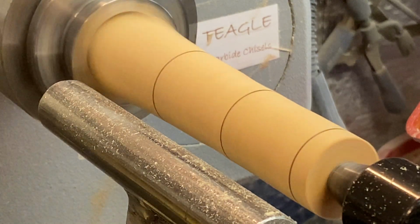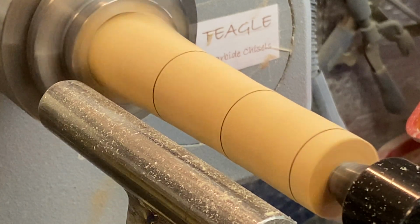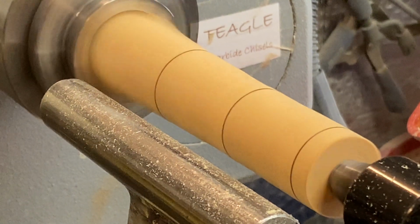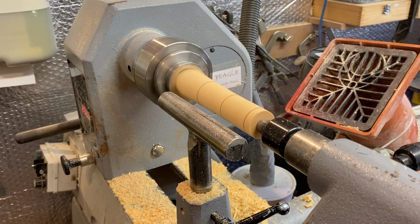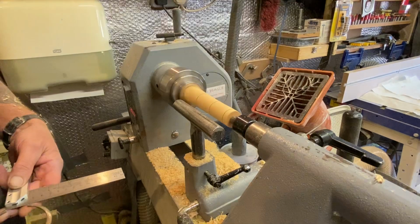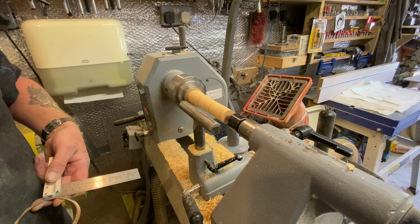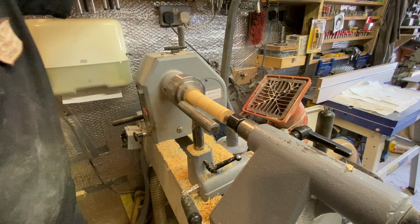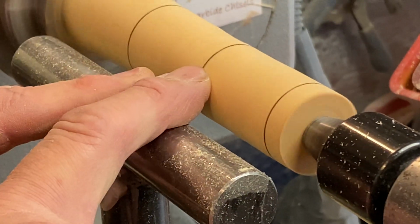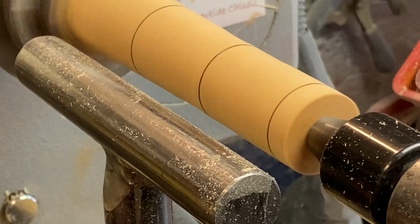Right, now then, let me get a little measurement of the leg. Can't remember what I've done on that. Right, that side. Now, so you'll know, in case you want the measurements, that is 24mm. No, 22mm. 22mm. Okay, that's the largest diameter, that's going to be up this end. So what I'm going to do is I'm going to turn it all to 22mm because that's the largest it's got to be.